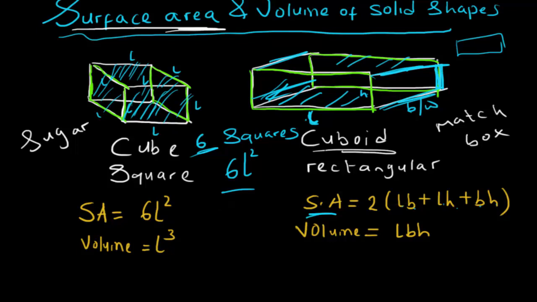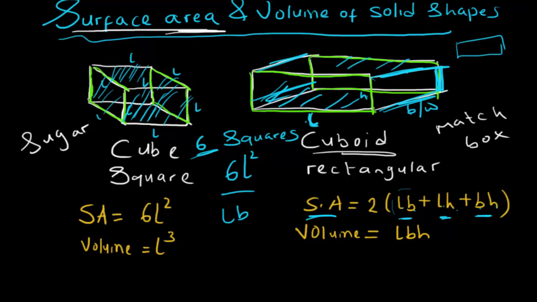Remember that a cuboid is gotten from a rectangle, and the area of the rectangle is length times breadth. So that's why we have 2 into bracket length times breadth, length times height, breadth times height, because we have 2 of this, 2 of this, and 2 of this. Is that taken? So please don't forget the formulas and try to connect the formula in your mind so that you can always remember it.